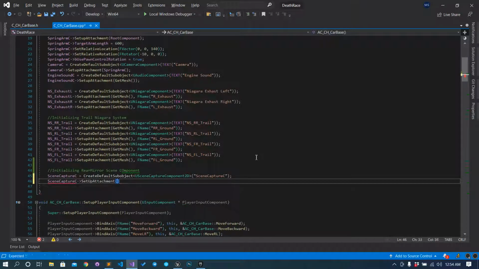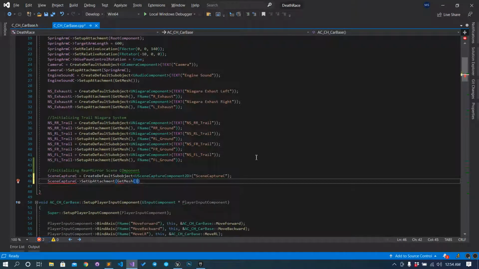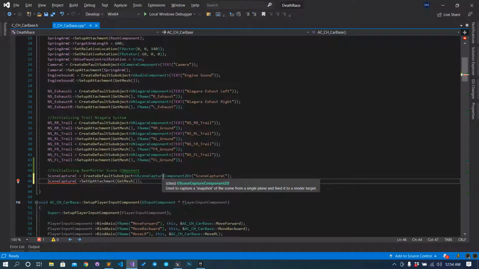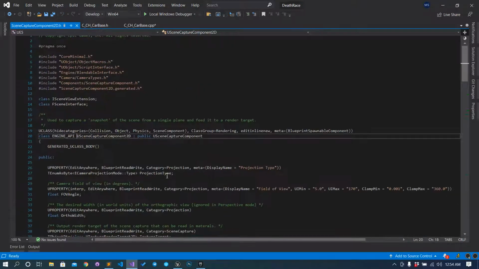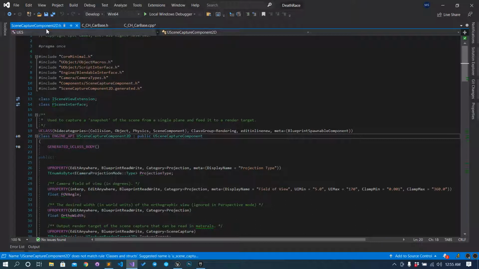Okay, the thing is the compiler is giving us an error that it doesn't know this method because we haven't included the header file of the USceneCaptureComponent. So the shortcut will be to just press Ctrl, left mouse button, and click here. If you hover over this, just see the path after the class. It is saying Components, then SceneCaptureComponent, right?